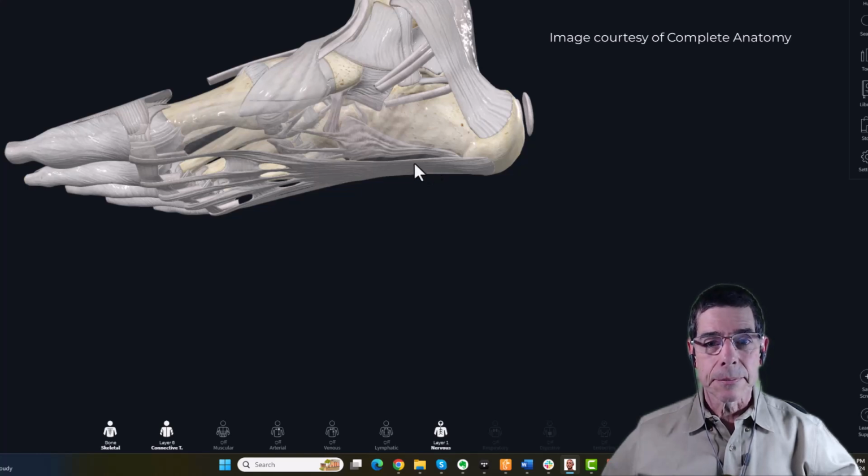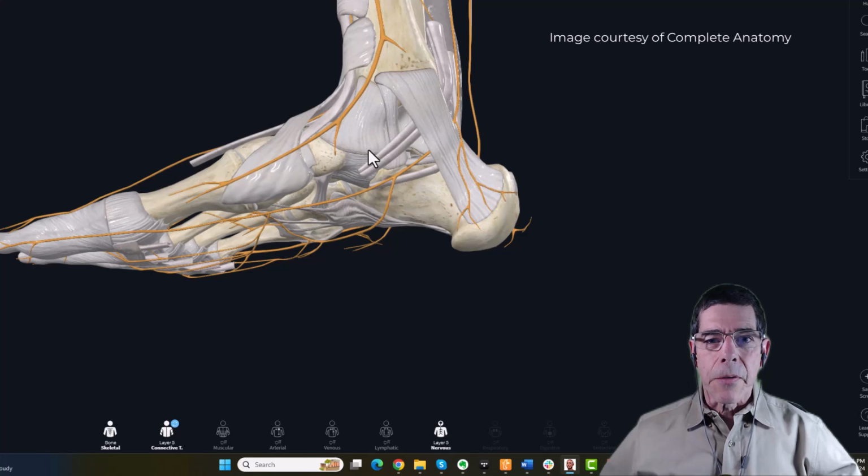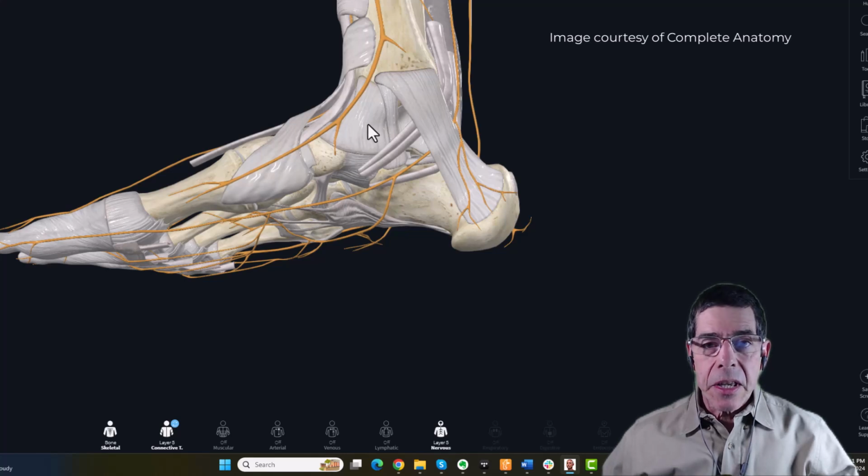Now, undoubtedly, you've heard of carpal tunnel syndrome, which is, of course, a nerve compression problem that occurs in the wrist. We actually have a very similar situation that occurs in the foot. This is a right foot, and we're looking here on the medial side of the right foot. There's a number of tendons that come down through this area, and they curve around the underside of the medial malleolus. This is the tibialis posterior, flexor digitorum longus, and flexor hallucis longus tendons.